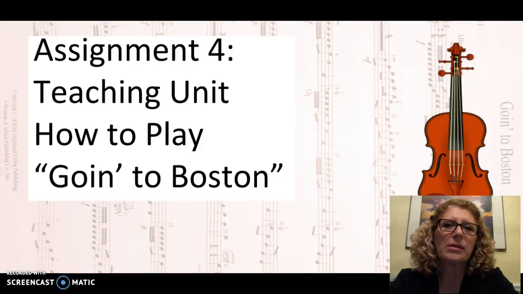Evaluating their own performance is a must, not only after the concert, but during each lesson as well. Students are comfortable enough in my class that they can ask questions of me or of a peer if they need more help. Students are also good at self-evaluating if they are playing in tune or not. Several times a class, I have students come up to me and ask for my help, asking if a string is in tune, quote, because it sounds funny, unquote. They are always listening to each other in the group, and that's what makes for a good ensemble.